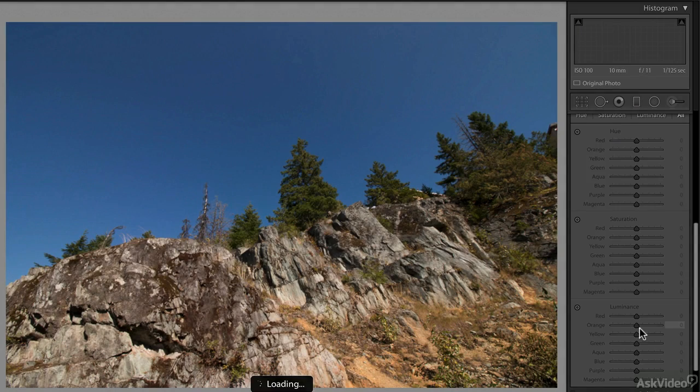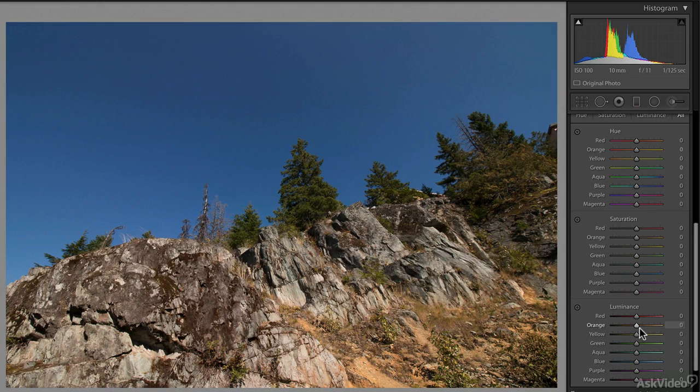If I was to try this with a different picture, so here's an image which has got a wider range of colors in it. So let's say I wanted to work with the sky here. I wanted to change the appearance of just the sky. Now, this is great because all of this area is blue and none of this area is blue. Okay, so I might want to say I want my blues to be sort of more purpley, or I want them to be more turquoise. I could do that using the blue hue control. I could then saturate the blues by raising the blue saturation again. I might then want to go back and tweak that so that my blues are even deeper.